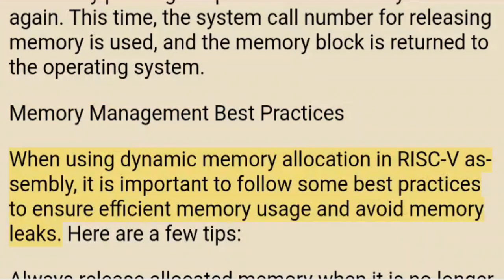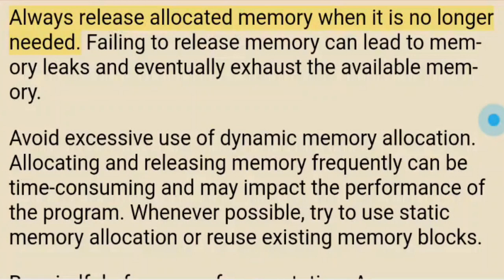Memory management best practices. When using dynamic memory allocation in RISC-V assembly, it is important to follow some best practices to ensure efficient memory usage and avoid memory leaks. Here are a few tips. Always release allocated memory when it is no longer needed. Failing to release memory can lead to memory leaks and eventually exhaust the available memory.